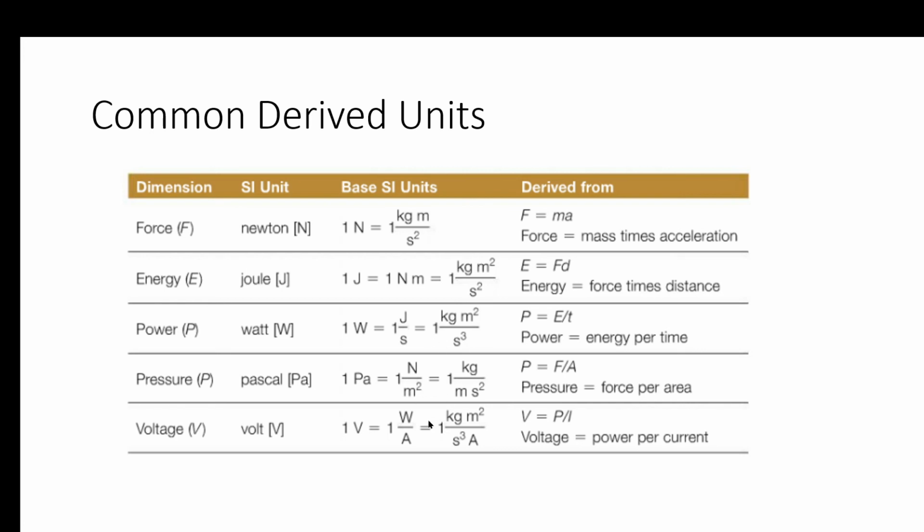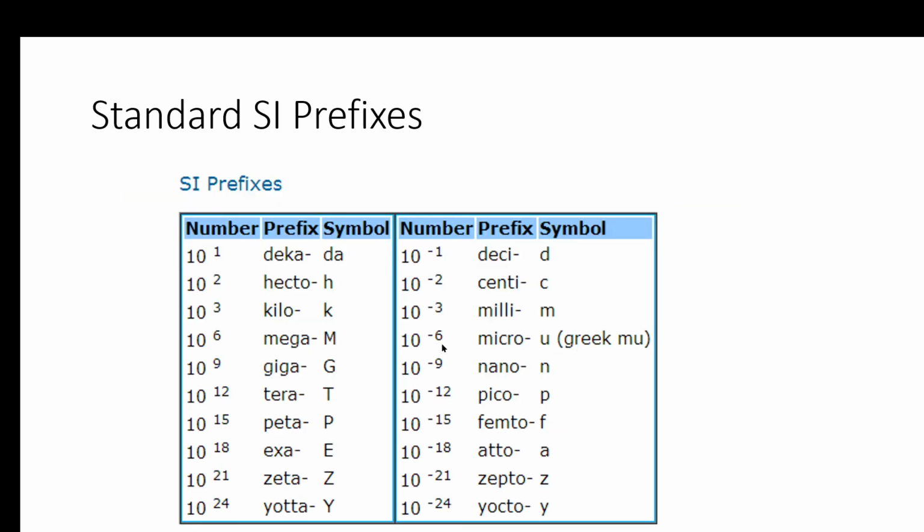All right, here's Pascal and voltage. Each of these is not covered in this class, of course. These are just derived units, giving you some examples in the SI system. Okay. Our prefixes, all right. I'm sure you've probably seen these before in Intro to Engineering. What are these? These are just in the SI system, Système International. It's essentially shortcuts, writing it out instead of putting it in terms of scientific notation.